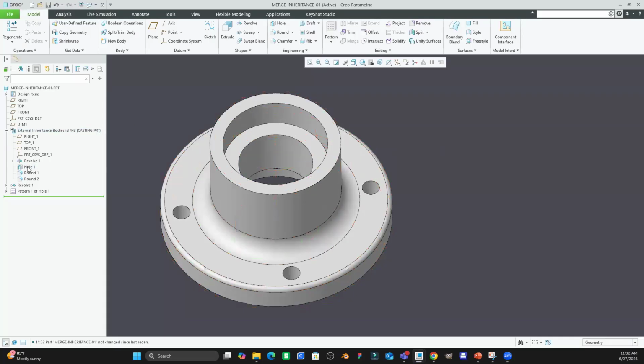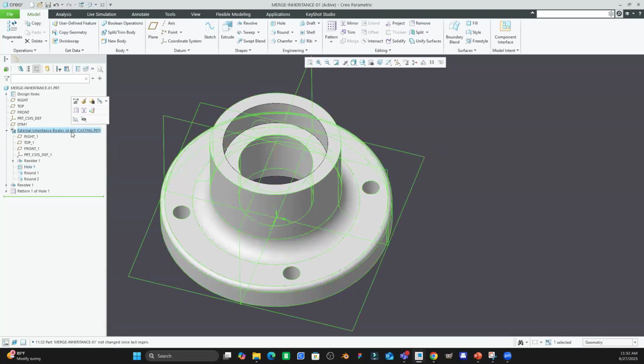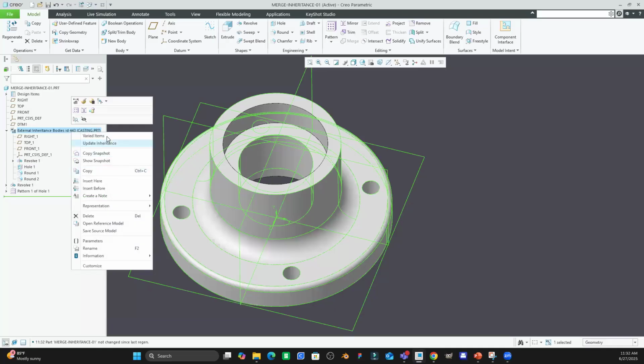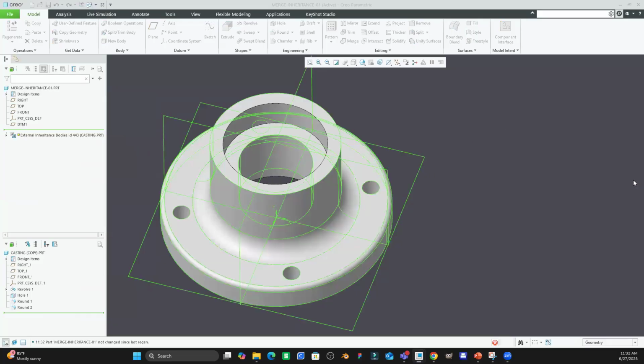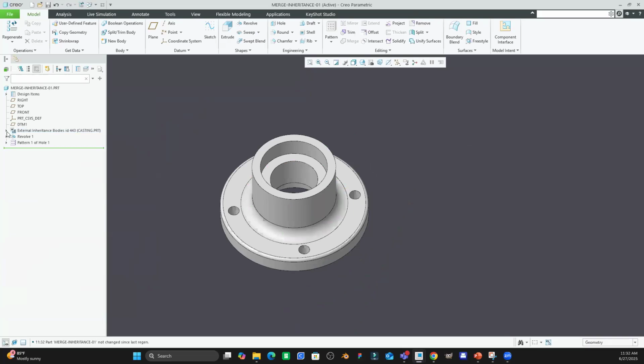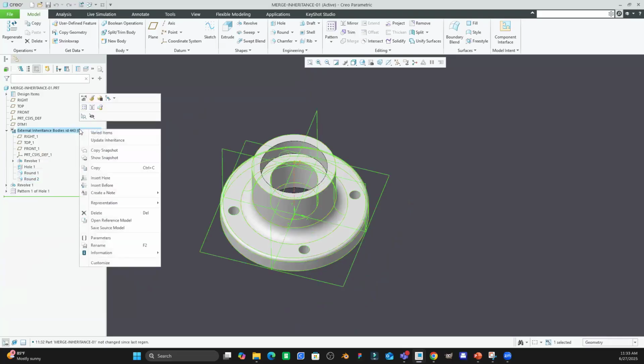And the good thing about that is that if I go to the hole feature or the external feature and go to my varied items, you can see I now have that new value, and I can add more. I can add a value of 18, of 12, whatever I choose to add here, I can do. All right, so I can change any of these dimensions, right? Now, if I make changes, though, I also have the ability to save the source model with these changes by clicking Save Source Model, right? So that's the danger with this option, right?